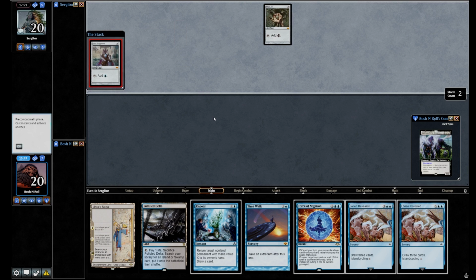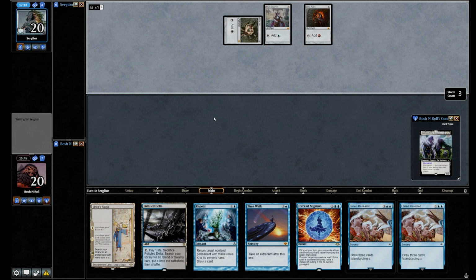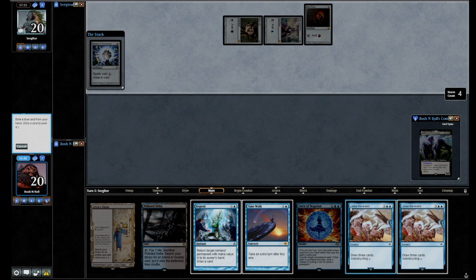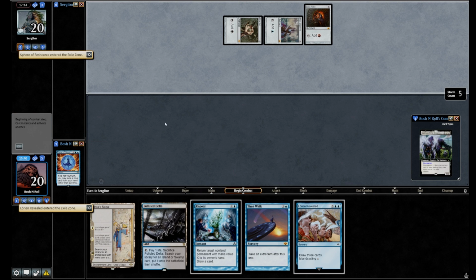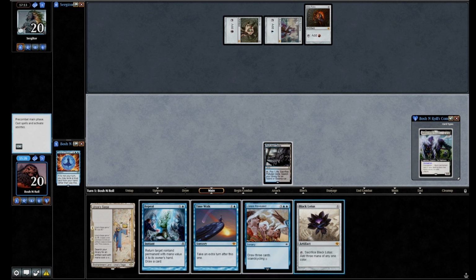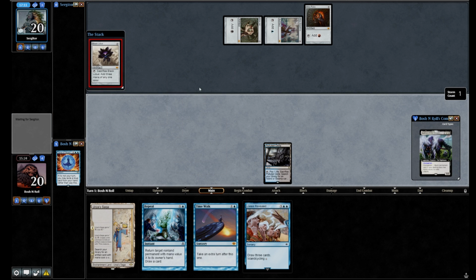Mox Jet. Mox Sapphire. Mox Ruby. Mindbreak Trap's on. Sphere of Resistance. I do have to fight over this. My hand does not function well without that. Ooh, suddenly. Black Lotus in the mix. I'm going to play my Delta and my Lotus. And I think I just pass here.